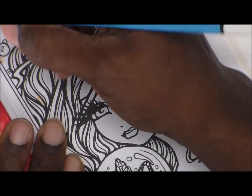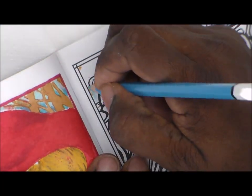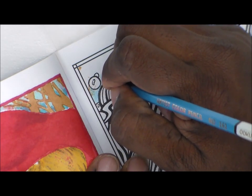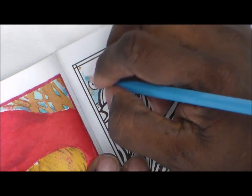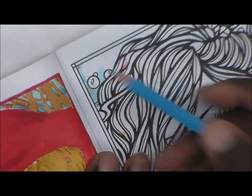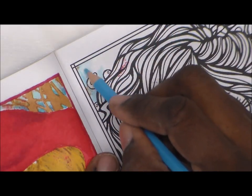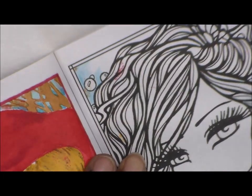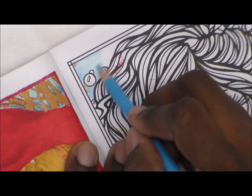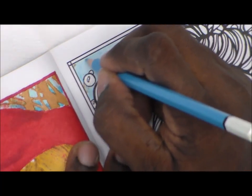I just want to see how these feel in this book. Oh, okay, let me show you in frame. So it feels good on this paper. It still feels creamy. And I'm not losing a lot of pressure. Look at that corner because I'm going to push on the corner. I need my smaller piece. I didn't bring the smaller one that I cut down, but it'll do. So it works well in this book.